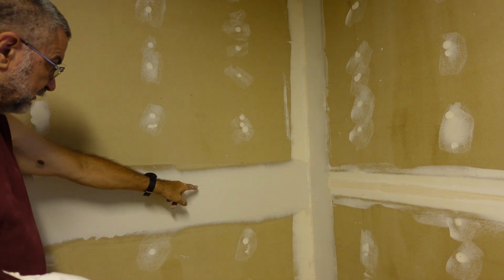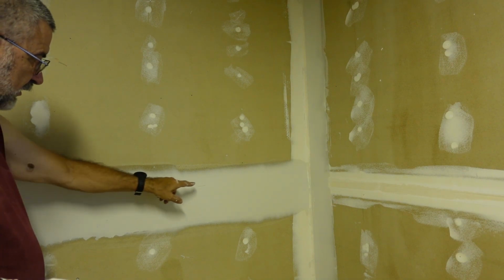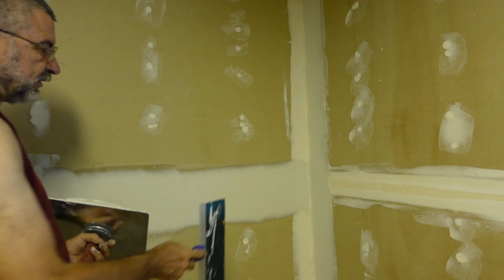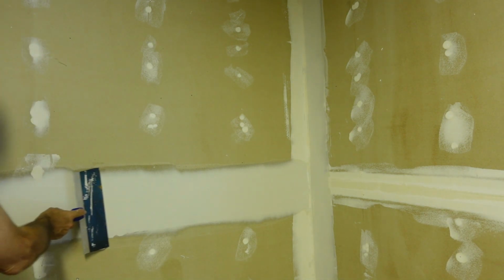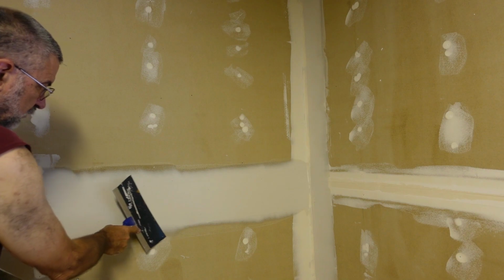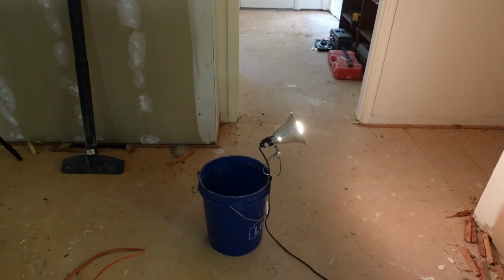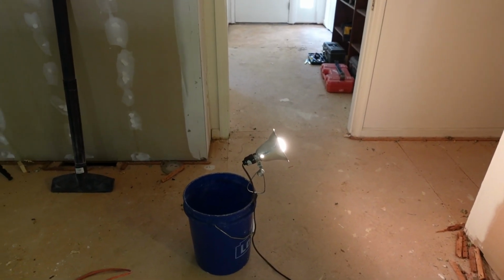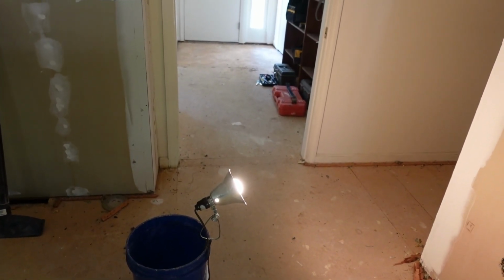There are still a couple of little spots here where there were little pieces in there that made it like a scrape mark, but that will easily fill in with the third coat. That's how it's done. Once I get a little longer into the process, many times I use a drop light like this. It works well on a spackle bucket, but I find that it's really necessary.